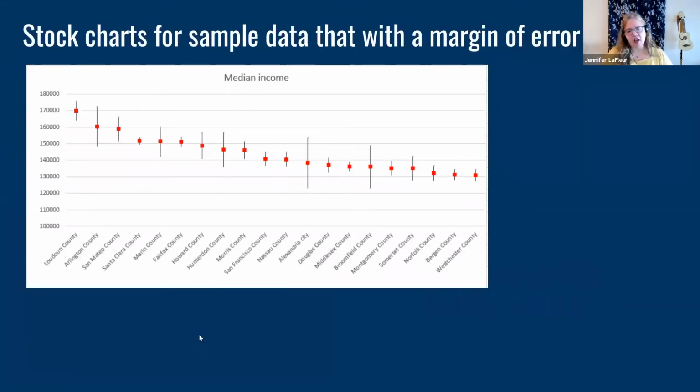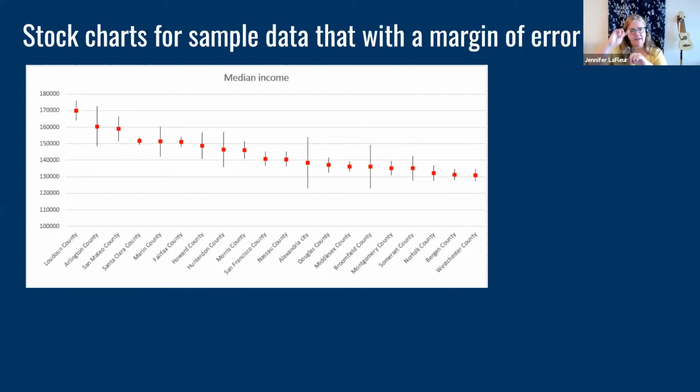I also use stock charts, and I never, ever do them for stocks because I don't map stock data, but I use them a lot when I have data that is from a survey or a sample. So this is median income for counties in the US. The red square is the estimate, but our statistics office, some of this data is from a sample, and so it also provides us with the margin of error.